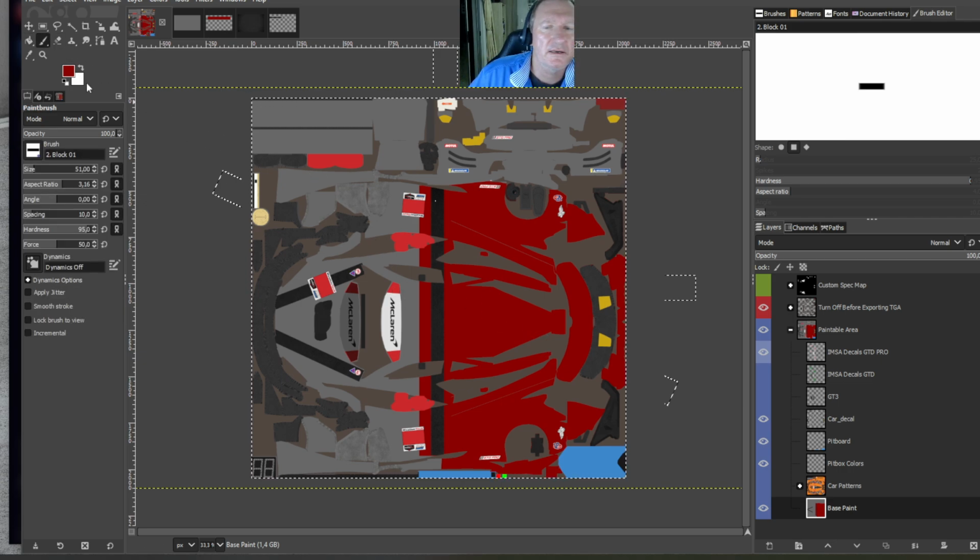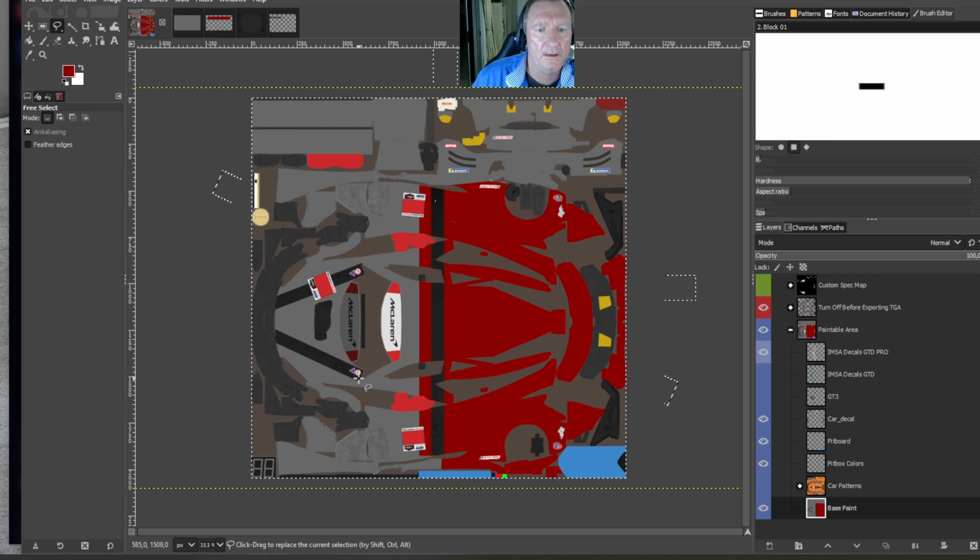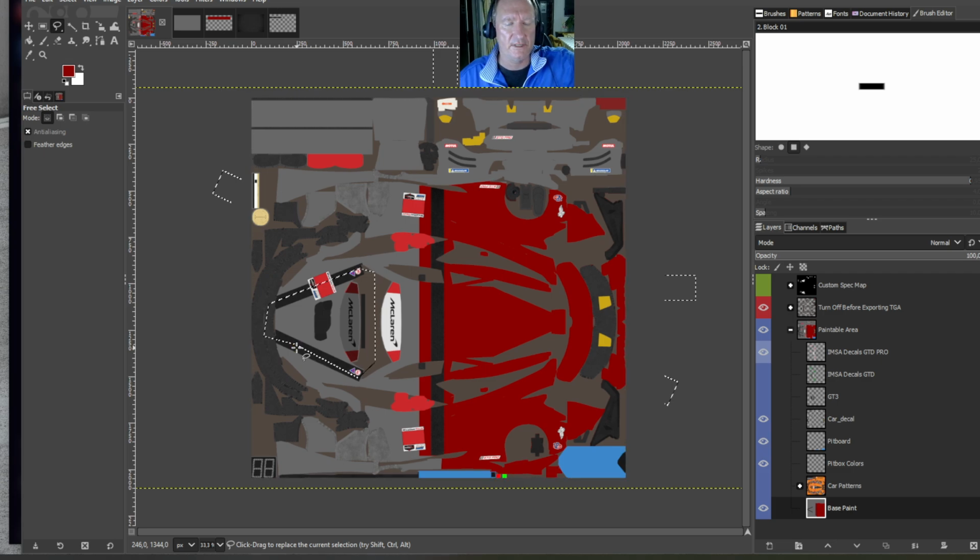Okay, now you can see the lines. So what you actually want to do is take the paintbrush and just paint over these lines. Okay, so that is how we do that. Okay, so let me show you again. I want this section here to also be red. Okay, how do I do that? Go to the free select tool, start in the black, go into the area you want painted, go down the black. Okay, now you press enter and it'll highlight that whole section.